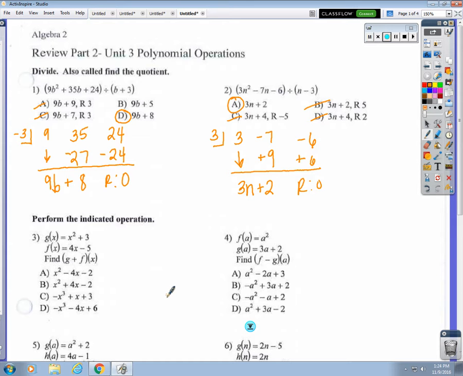Now, I don't know if there will be any, but keep in mind, what if you solve something like this? 3n cubed plus 2n squared plus 7. When you listed your numbers right here, what numbers would you list? 3, right, 2, 0, 7. The reason you have to list a 0 is because the n to the first term is missing. They skipped it. I don't know that that'll happen on this test, but just be aware that if they skip a term, like this one skipped n to the first, you have to put a 0 for it.